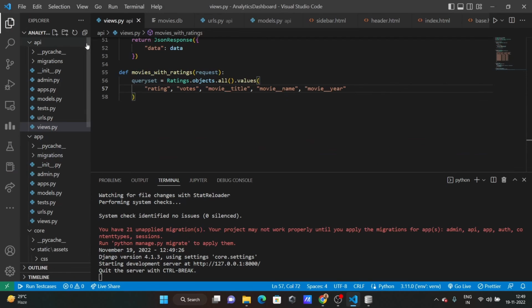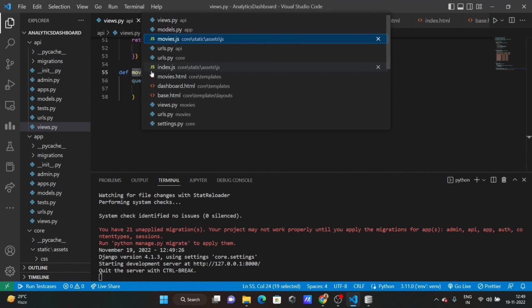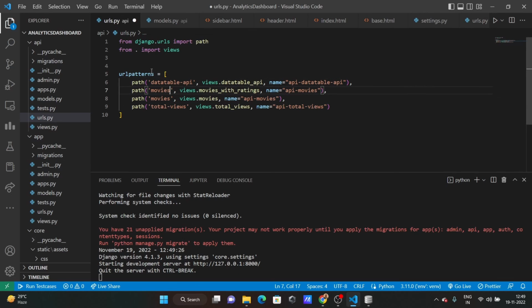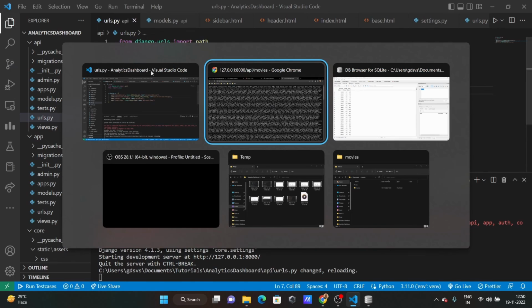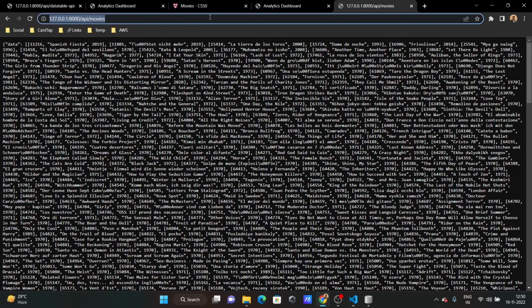Okay, we have to create a new URL for this API. Let's go to URLs, ratings. Let's check that API.